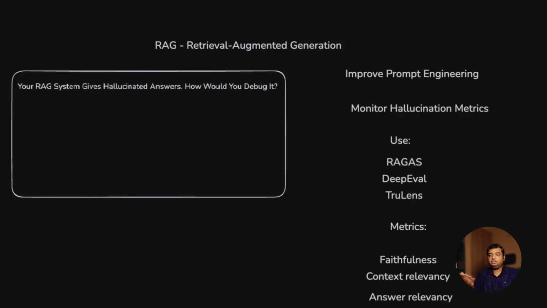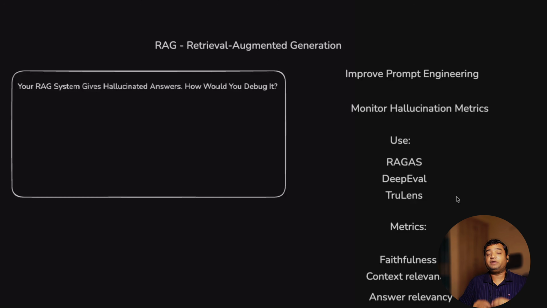The vector database needs to be refreshed periodically, and if it is not refreshed, hallucination will be a problem in your RAG pipeline. So these metrics will help you understand the hallucination level too. After looking into all these factors I have explained, you can drill down into the problem area, and once you find it, the solution is very easy. I've just discussed a few solutions, but you can also search for others. So this will give a very complete answer.